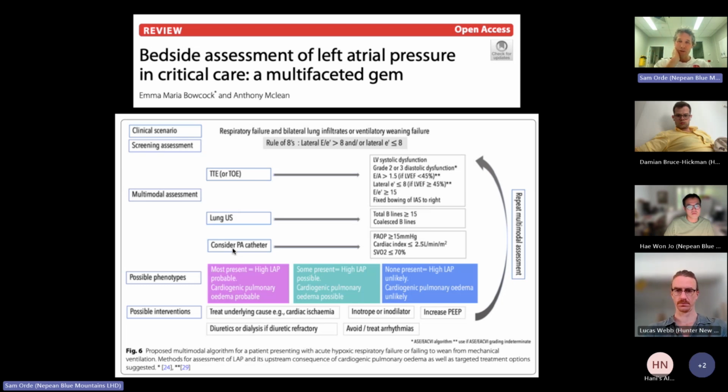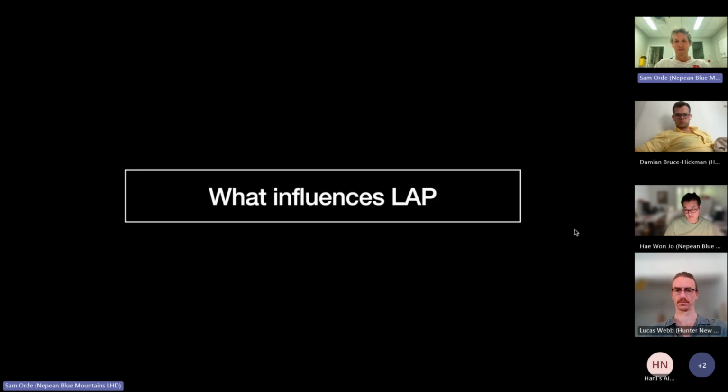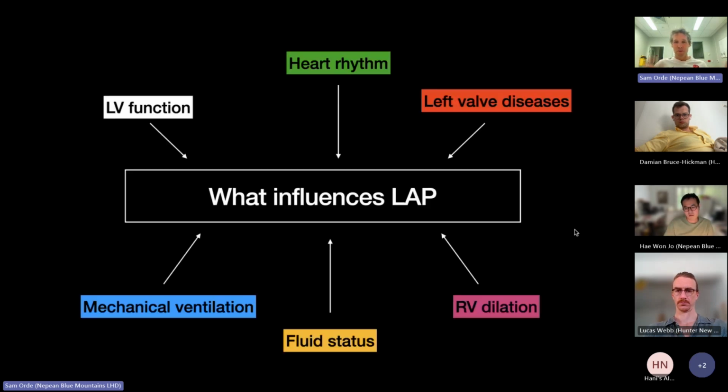And then you can try and treat underlying causes, be them ischemia, fluid, treating arrhythmias, that kind of thing. So I appreciate the new guidelines, if you like, in the critically ill, is trying to make it as simple as possible. I still think it misses some of the actual nuances of that repeated analysis. So this is what I'm going to try and show you.